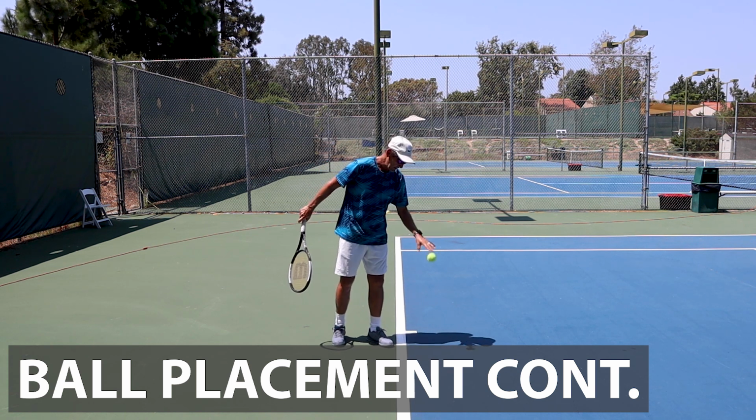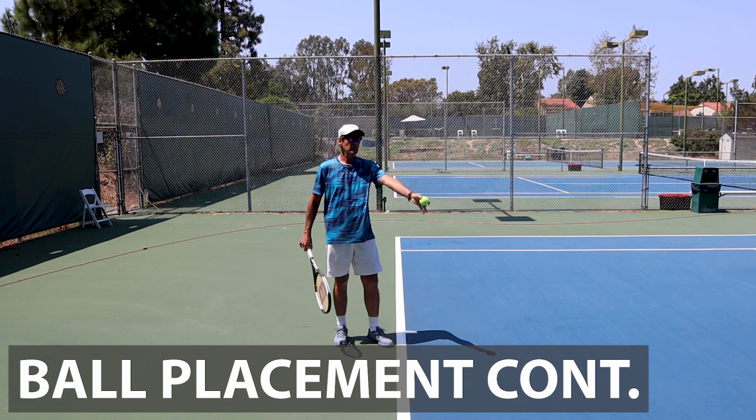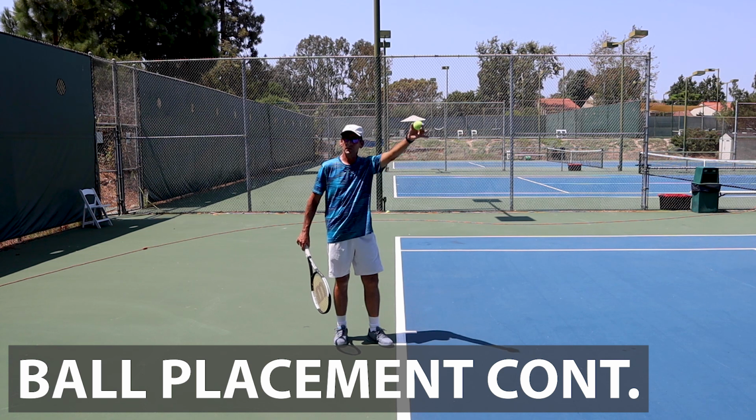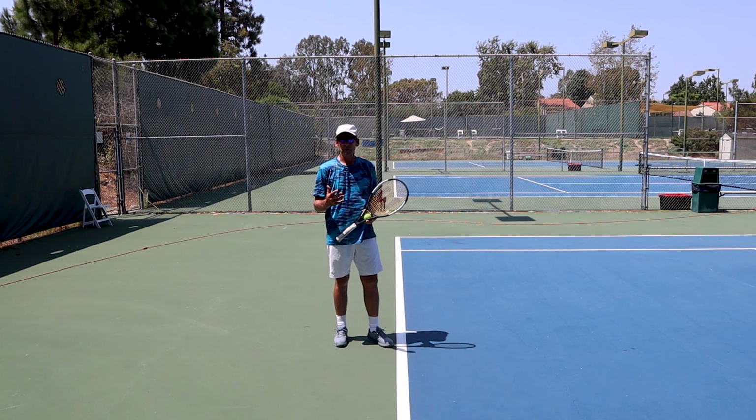And that's why this exercise here is so important, where you just stay still and just move your arm from the shoulder as a lever and just keep calm everywhere else. It's a really important skill to get. And now we want to understand where we want to place the ball.